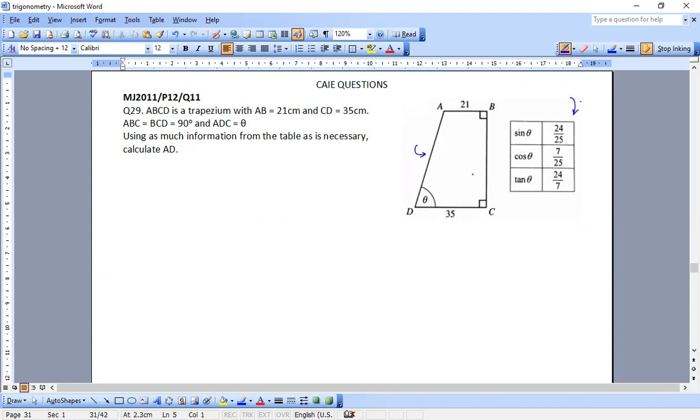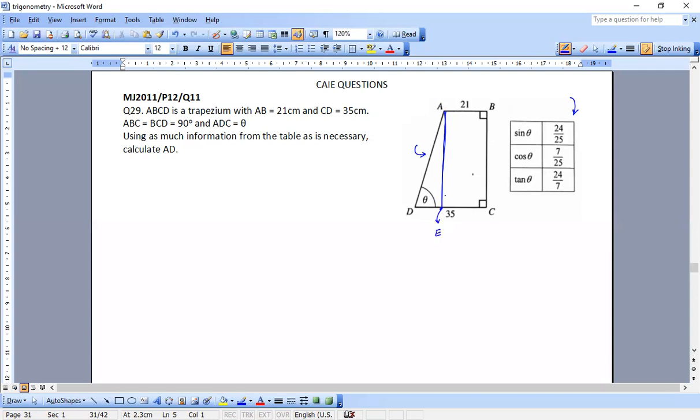Definitely, trigonometric ratios are not meant for a trapezium. Trigonometric ratios are meant for a right-angled triangle. So what I am going to do is drop a perpendicular from A on CD. When I say a perpendicular, I mean this. This is how it should look. And then let's call this point E. I'm naming this as E.